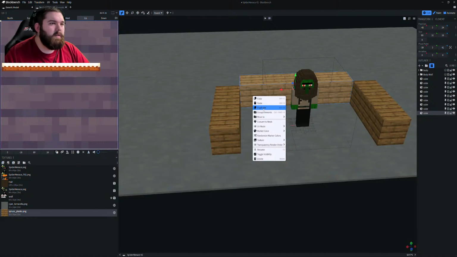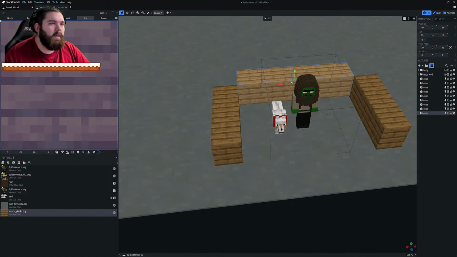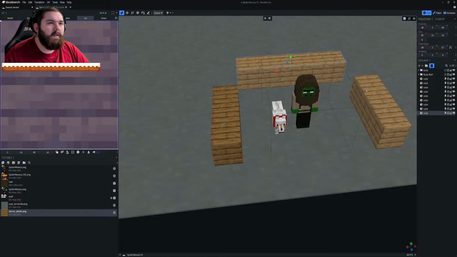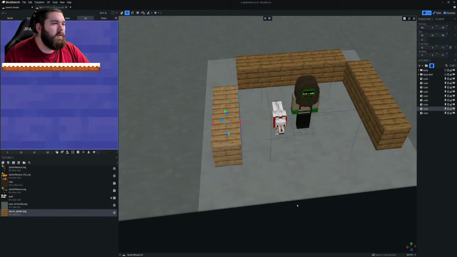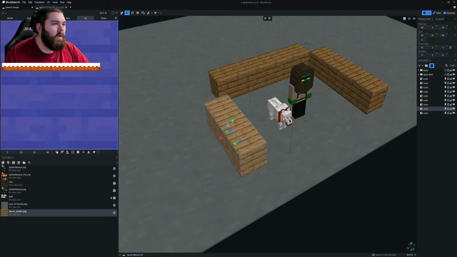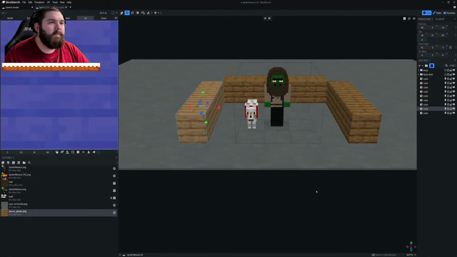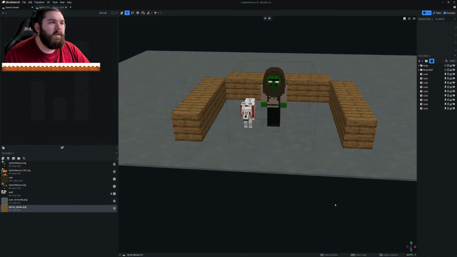Duplicate. I think, do I want to duplicate? No, let's move this back about 16. Let's then take this, go out about another 16, take this, go out about another 16, right, sweet.